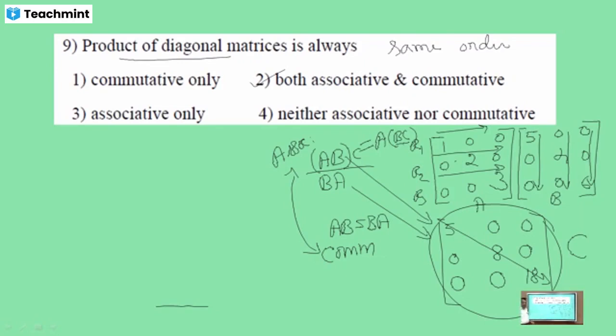ಆದ್ರೂ whenever you take the product, you must know that there's a condition. What is the condition? Number of columns in the first matrix is always equal to number of rows in the second matrix. ಅಲ್ವಾ? ಅದರ ಒಟ್ಟಿಗೆ ನಾವು ಮಾತಾಡ್ತಾ ಇರುವುದು ಡಯಾಗನಲ್ ಮ್ಯಾಟ್ರಿಕ್ಸ್ ಆದ ಕಾರಣ it is always a square matrix, so that I can assume that they are of same ಆರ್ಡರ್ ಅಂತ ನಾನು ಅಸಂಪ್ಷನ್ ಅನ್ನ ಮಾಡಿಕೊಳ್ಬಹುದು. Hence the answer is 2 for that.